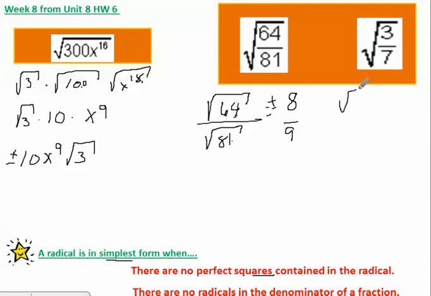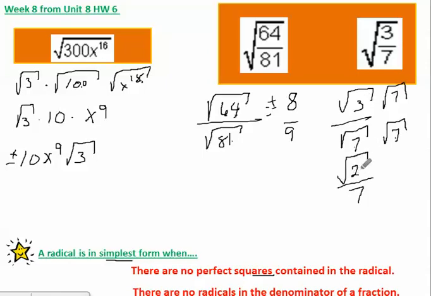I've got the square root of 3 divided by the square root of 7. Well, neither one of them are perfect squares. But you know what? There's a trick. The trick is if I multiply the bottom by square root of 7 and the top times the square root of 7, because I got to keep it the same, that's just multiplying it by 1, then square root of 7 times square root of 7 becomes 7. And the 3 times 7 is 21. That's square root of 21. Fortunately, that can't be simplified any further, and that would be my simplest radical form.